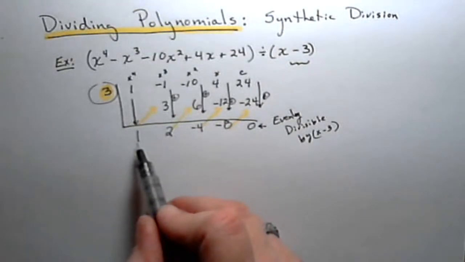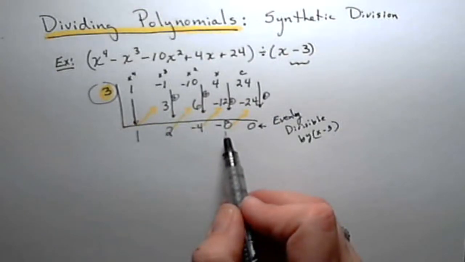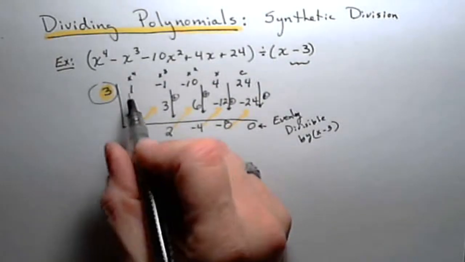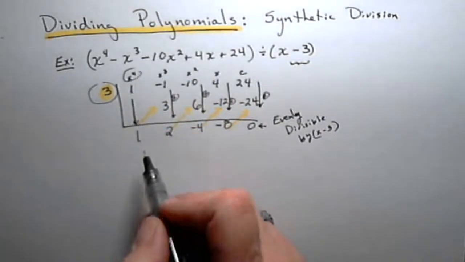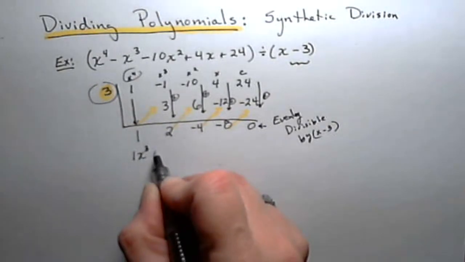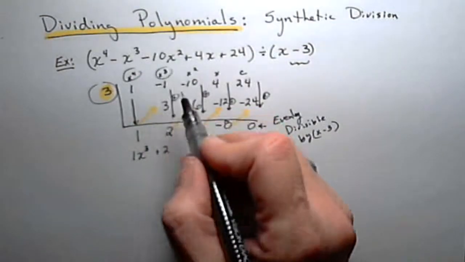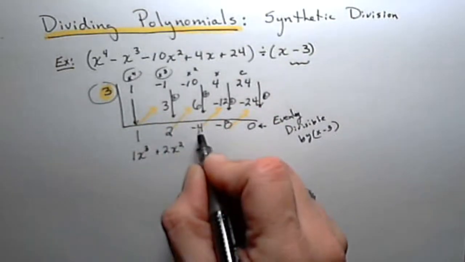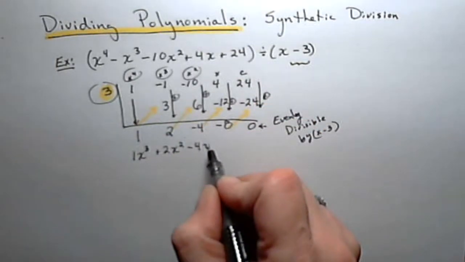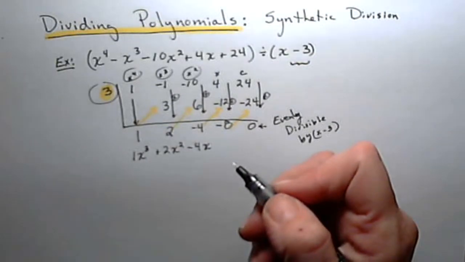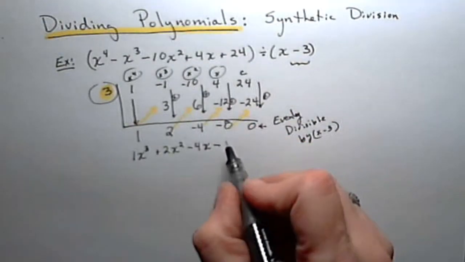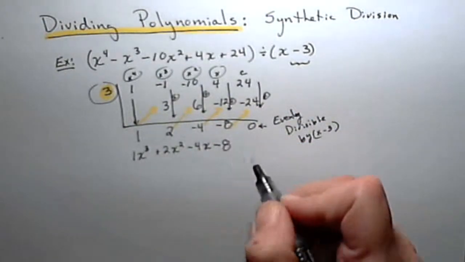Now, each of these numbers, the 1, the 2, the negative 4, and negative 8, those are the coefficients of the result. So up here it was x to the fourth. As you come down through this process, you lose 1 degree. So it'll be 1x to the third for this term, plus 2. Instead of x to the third, we'll have x squared. Then minus 4, this is a coefficient, x squared, lose 1 exponent, get x. Up here, we just had the x term, so when we come down here, we won't have any x at all, so it'll just be minus 8.